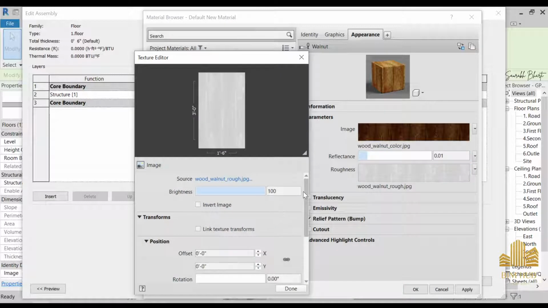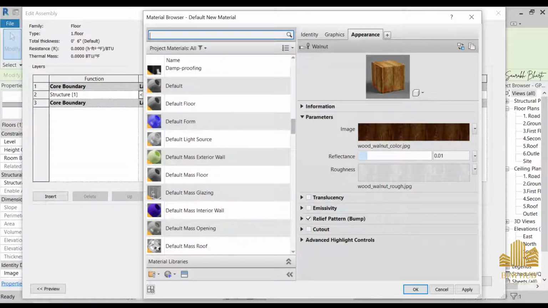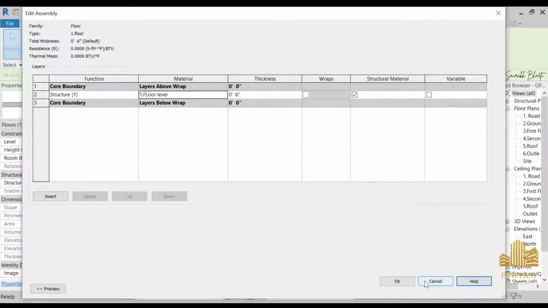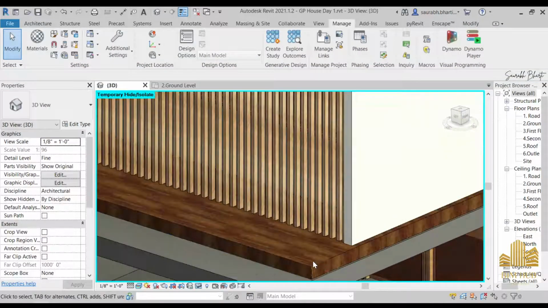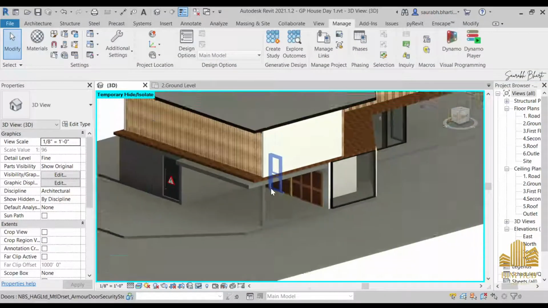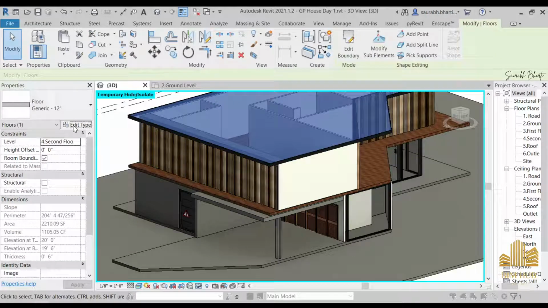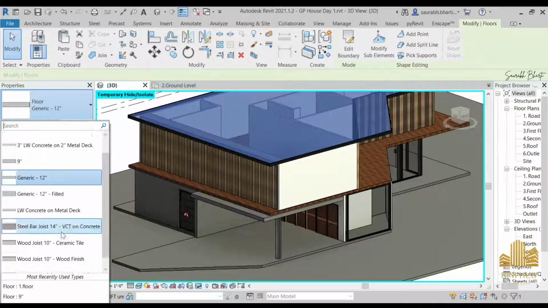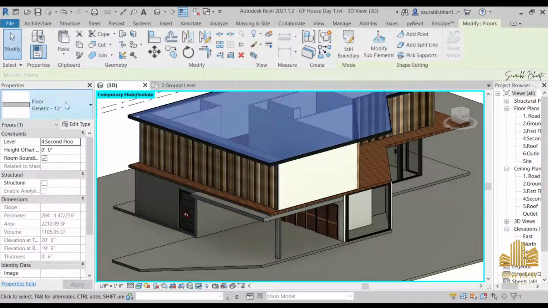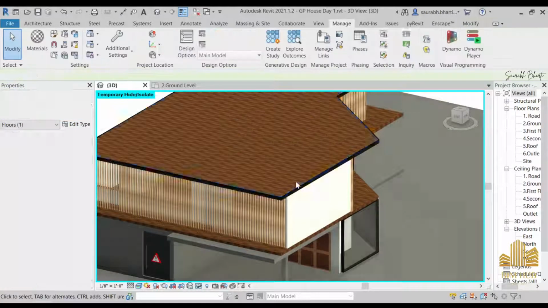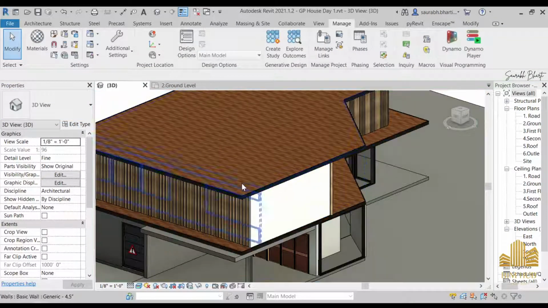No, roughness cannot be increased. So just apply it, and okay, I just pressed the wrong button, and okay, and now let's just check it out. So this looks something of this type. It is fine. Just select this one, go to edit type, and before going to edit type, just select which floor it was. It was one dot floor. Just select this one and select one dot floor, and now you will see that you have this same floor over this place. HR to get everything back.